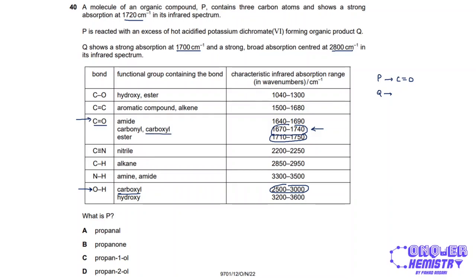All right. And because it just matches with the OH over here, that belongs to a carboxyl, so the C=O must also belong to the carboxyl group. So it has a C=O, OH. So that's what Q contains. All right. So we know that P is oxidized to Q that contains this carboxylic acid group. All right. And P only has the C=O. Right. Now, we know that out of all these compounds containing C=O, it's only the carbonyl compounds that can be oxidized, and specifically aldehydes are oxidized by K2Cr2O7 as given in this question. And so we need to find an aldehyde containing 3 carbon atoms, all right? And so that has to be option A.